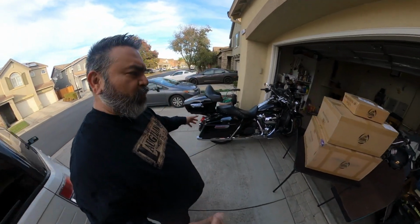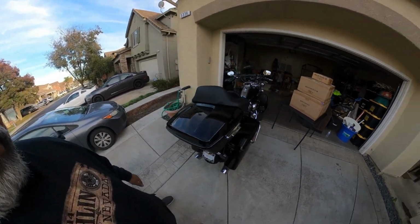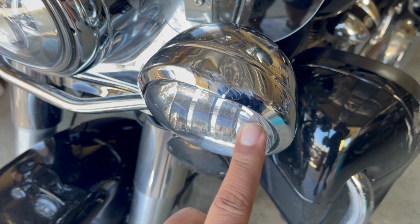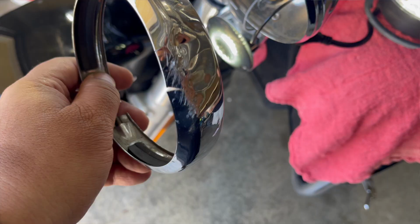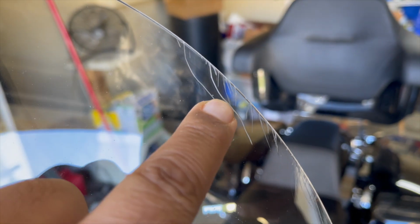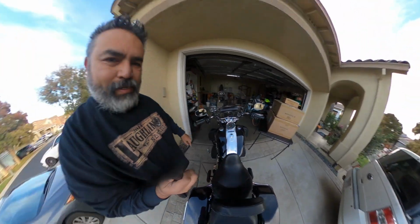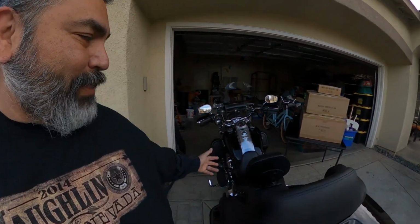Hello everyone, welcome to the channel. Some of you that have been following me know that I had kind of an ugly tip over on my Road King here. Some parts did get scratched, and the worst was the flashing lights on the left side, which were just smashed. The hard lowers, and you can probably tell the windshield. It tipped all the way up to here. Gas was coming out of the tank when it flipped over. I was a little bummed out.